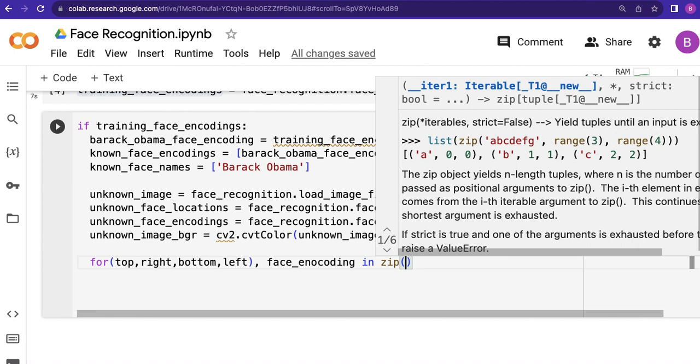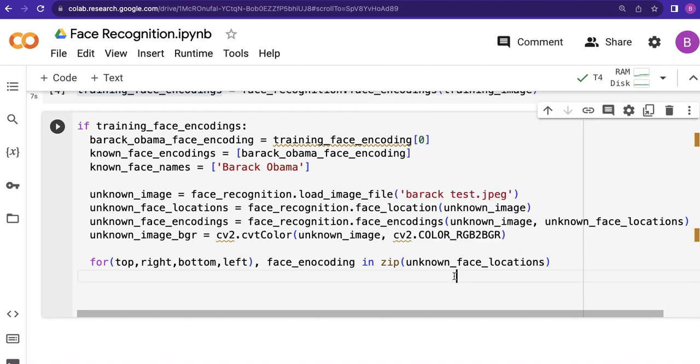So zip unknown_face_locations, unknown_face_encodings. This face location contains the locations.